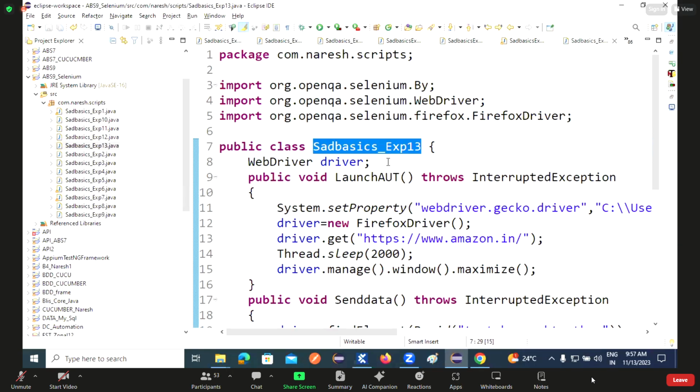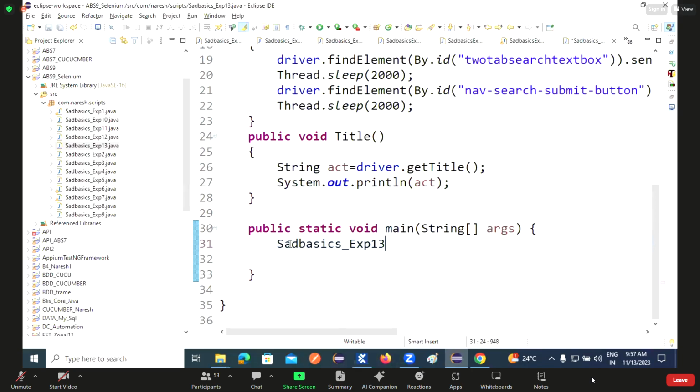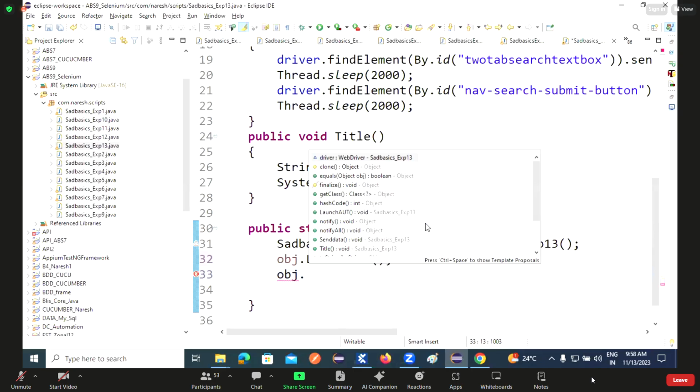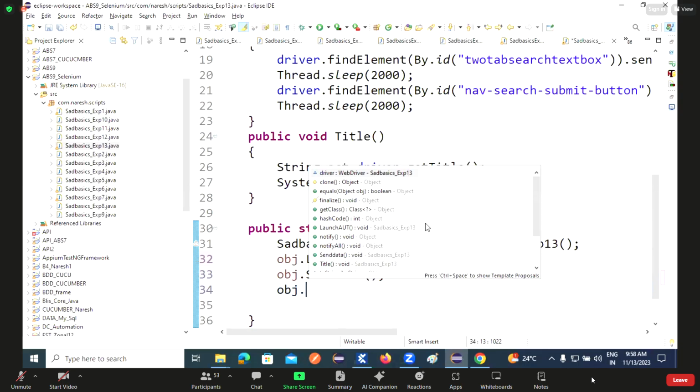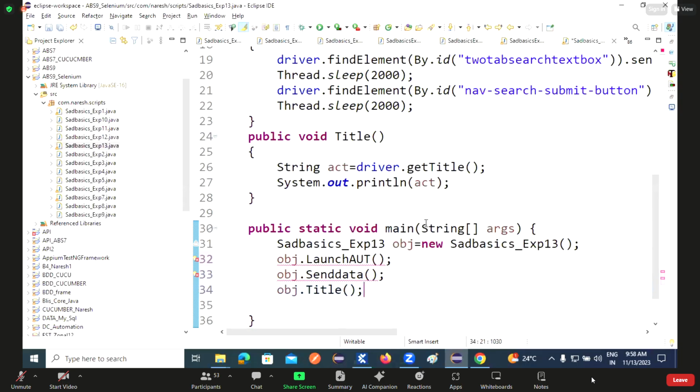Now I need to create the object for the class. Once I create the object for the class, I need to call the launch method, I need to call the sendData method, I need to call the title.